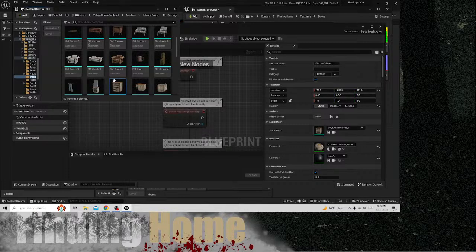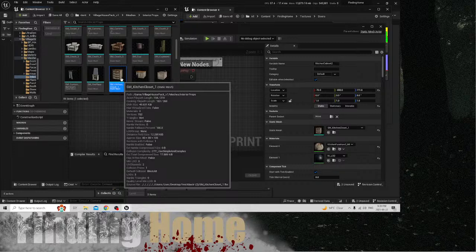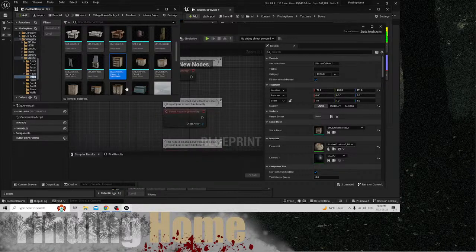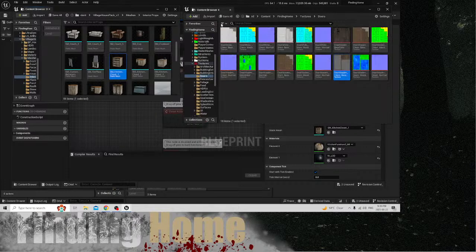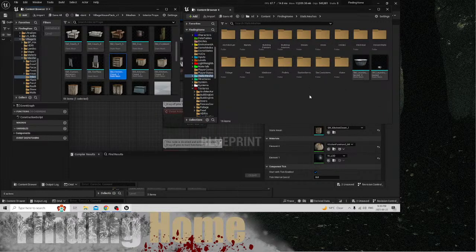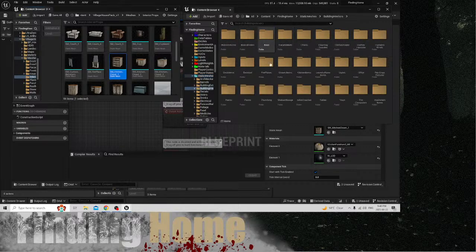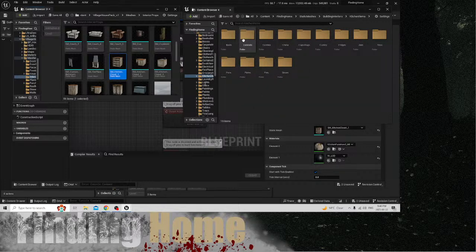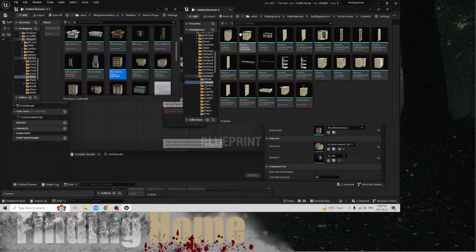There we go. So we got this kitchen closet. Apparently it's not, it's a kitchen cabinet. I don't know if that's some sort of language barrier depending on who's making the assets, but we want kitchen items and we want cabinets and we want to copy this here, and again this is just a kitchen cabinet.